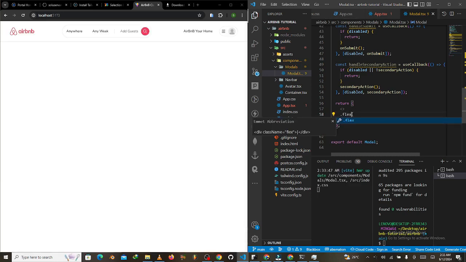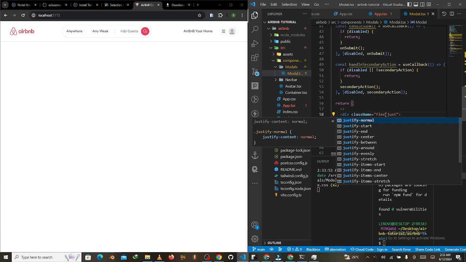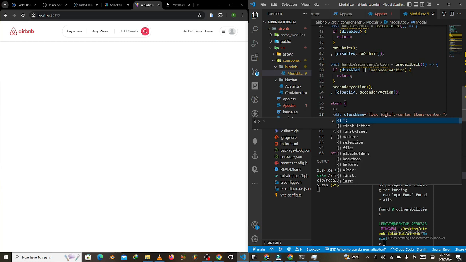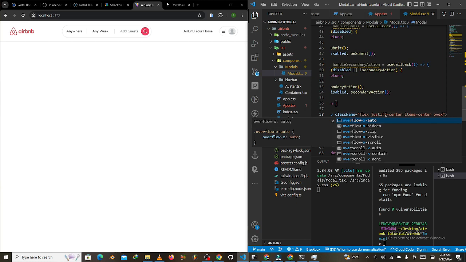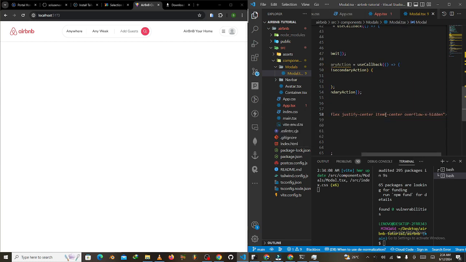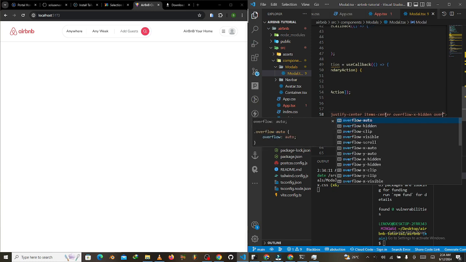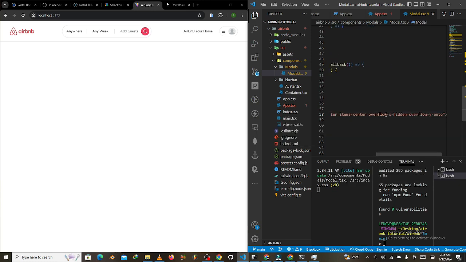The first class name for that div is flex, and then we pass in the following class names: justify-center, items-center, overflow-x-hidden, overflow-y-auto, and fixed.